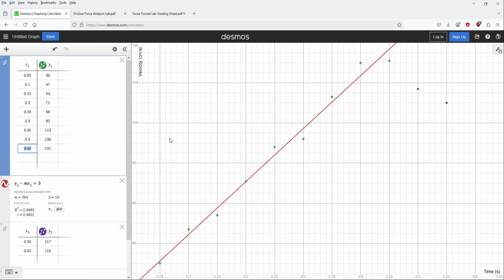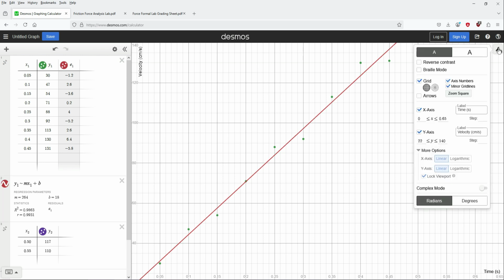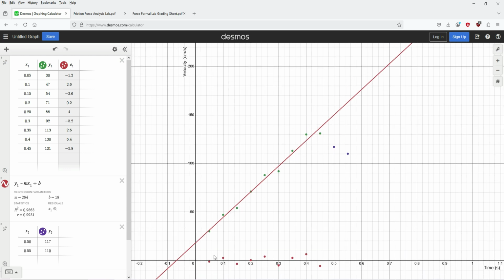All right. Now that we have that, it's time for us to look at something called the residuals to help us see the uncertainty. You can see my best fit line doesn't fit perfectly with all my data points. There is in fact no line that will fit perfectly with all my data points. But there's this subset of data called E1. I can choose to plot it on the graph, though you'll see that it's not actually visible. I'd have to unlock my viewport and see, oh, here it is. It's these data points here.